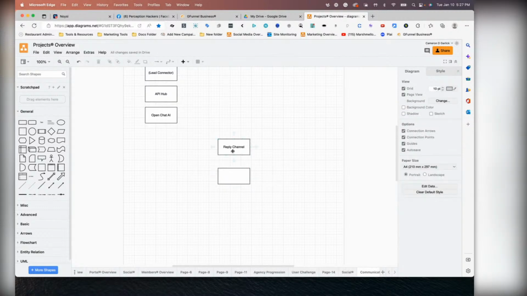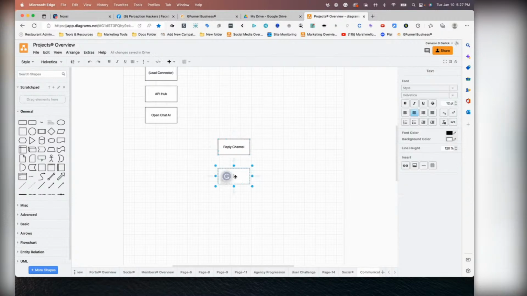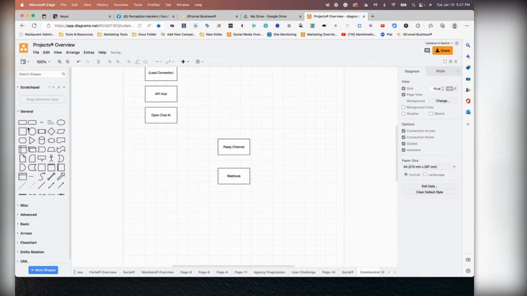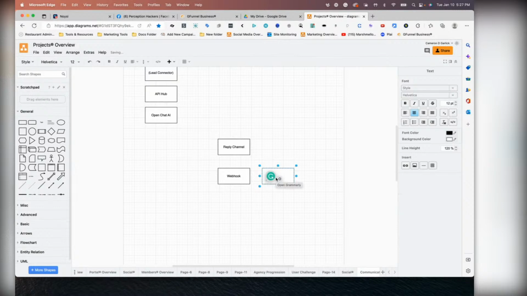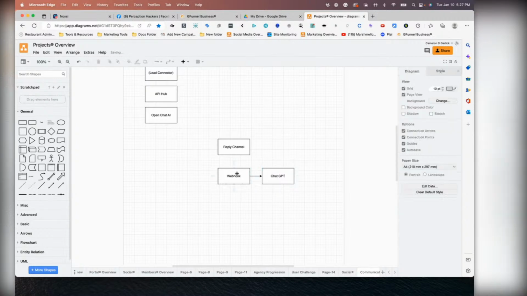So they're going to rely on some channel. From that channel, we're going to need to send a webhook. This webhook is then going to connect into your ChatGPT, and it's going to bring data back.